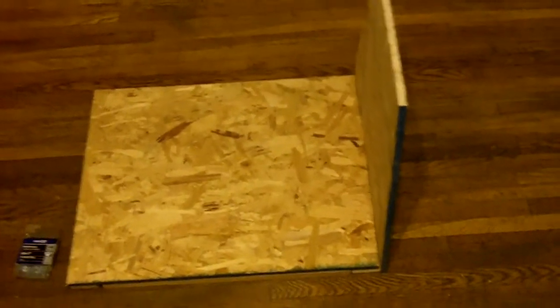And what I've done, I've just stood one of these up here. And you're going to want to come over to the side of it and check and make sure it's not too long. So the front of this, we have it lined up flush with the front of our target. But when we do that, it's not flush with the back. See, it hangs over a little bit. It's a little longer.